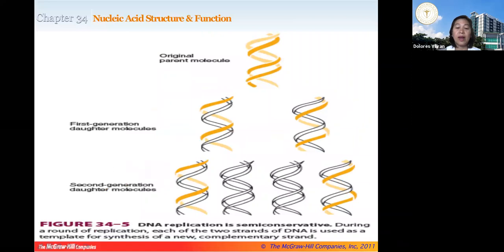So this is DNA replication, which we consider semi-conservative. Why semi-conservative? Because the newly synthesized DNA consists of a new strand and an old strand. So this is how we describe DNA replication. It is semi-conservative, okay? From this parental strand, you will be producing several identical DNA molecules, okay?